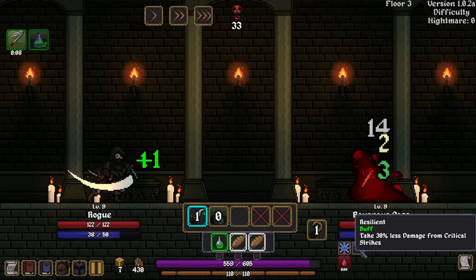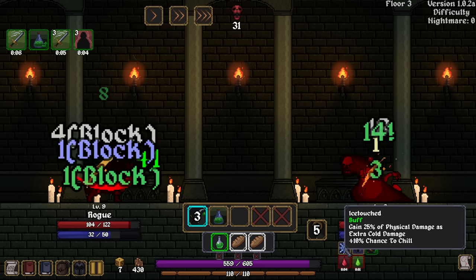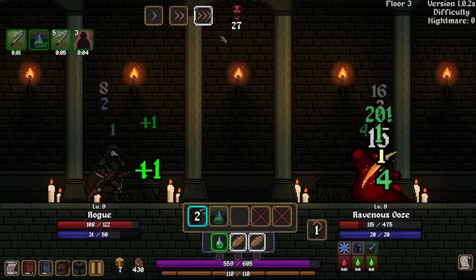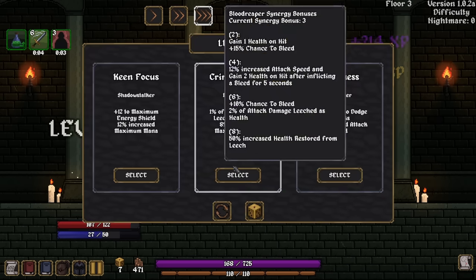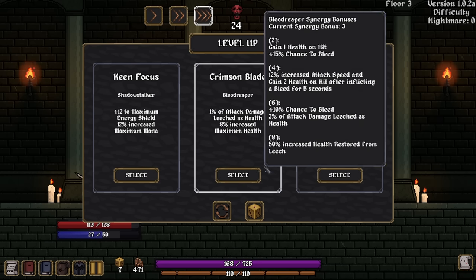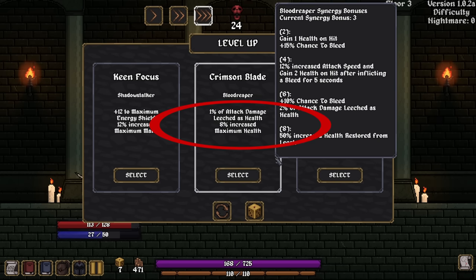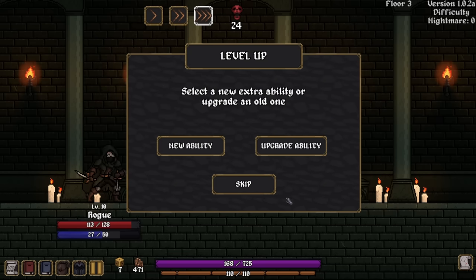So always in the beginning, take 30% more damage from crits, gain 25% cold damage. In the beginning, it's always the first fight that's the most dangerous one. After the first fight's done, you know it's beatable. Nice. Shadowstalker, Blood Reaper, Trickster. Blood Reaper is part of the build. So 1% of attack damage leeched as health, and 8% max health. Love it, love it. And we're gonna also get the level 4 synergy, 12% increased attack damage and attack speed, and 2 health on hit after inflicting a bleed. And I am inflicting bleeds.